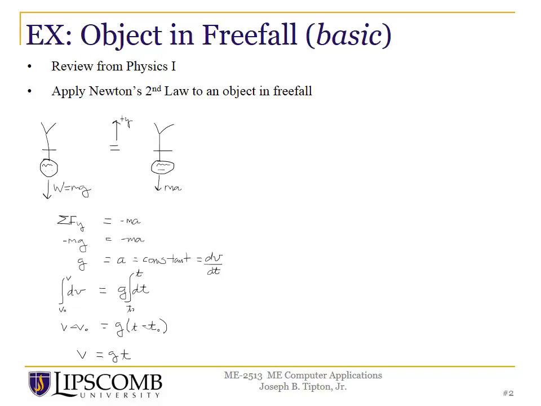Now there's something wrong here. We know intuitively that the object will not continue to increase its speed forever. We're missing something in the model. Velocity at some point levels off. That's called the terminal velocity. So what's wrong with this picture? Well, our physical model made an assumption that was too limiting, namely the assumption of no air resistance, no drag on the object. So we need to refine this model to make it a more realistic picture of reality. And we'll do just that next.